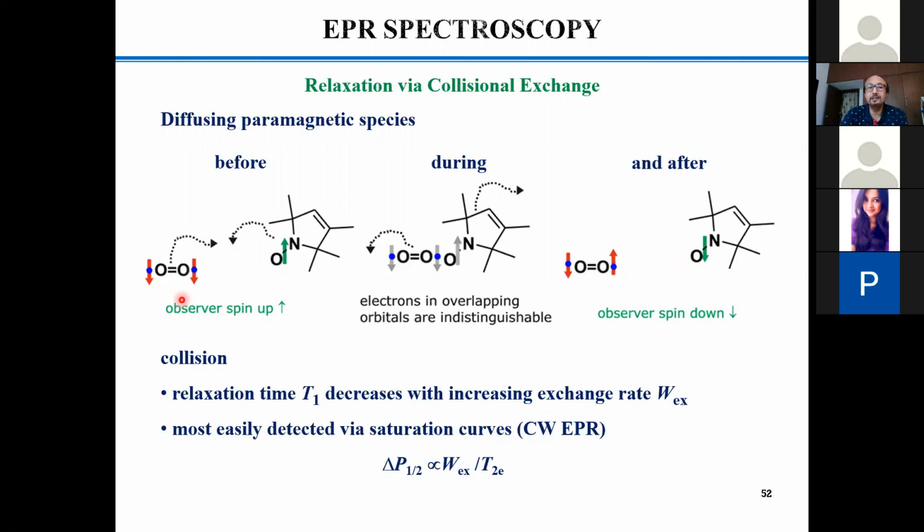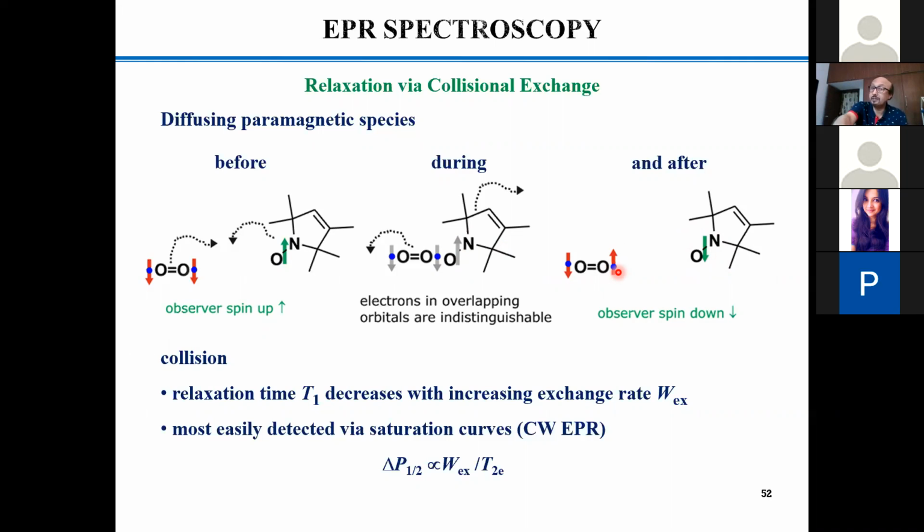And as a result, you will see that two down would become one up, one down. And this will become up, it doesn't matter for this NO. Initially it was up, now it is down, which could be measured by certain other experiments. But it doesn't matter to this molecule, but it matters a lot to this molecule. Now you are getting triplet to singlet, and this singlet now could interact with a molecule which is closed shell.